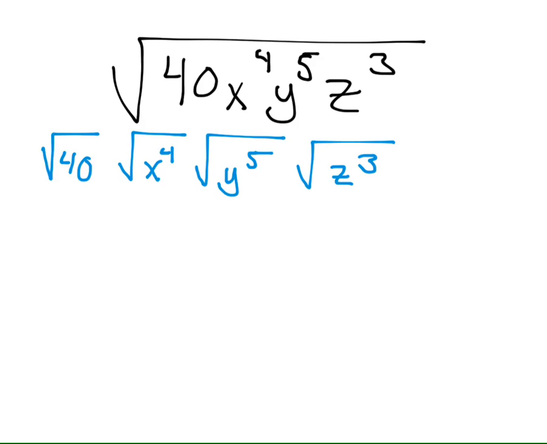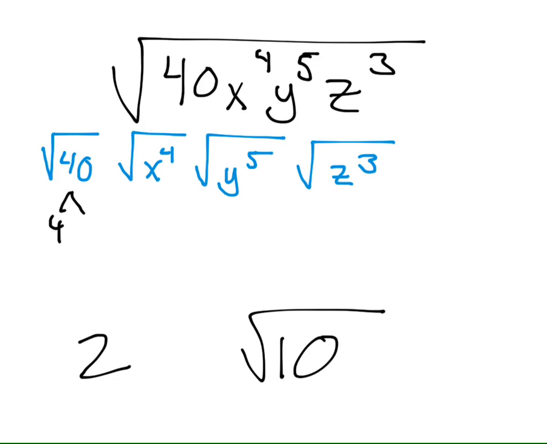If you did 20 and 2, okay, then you broke down 20 into 4 and 5, that would work too. But whatever you get, again, you can think of it like this, right? It's going to be 2 radical 10. Everybody agree with that? That's what square root of 40 breaks down into? Because you have one pair of 2s, one gets out, you're left with 5 times 2 on the inside. So I simplified square root of 40. Again, the other way I could have done it like that.